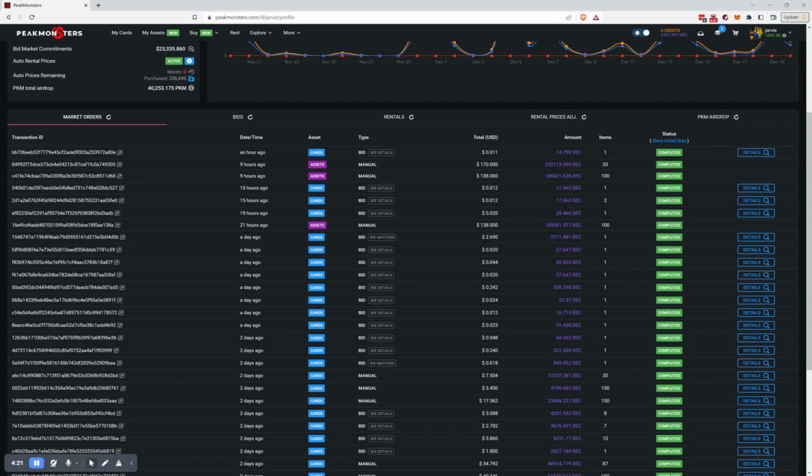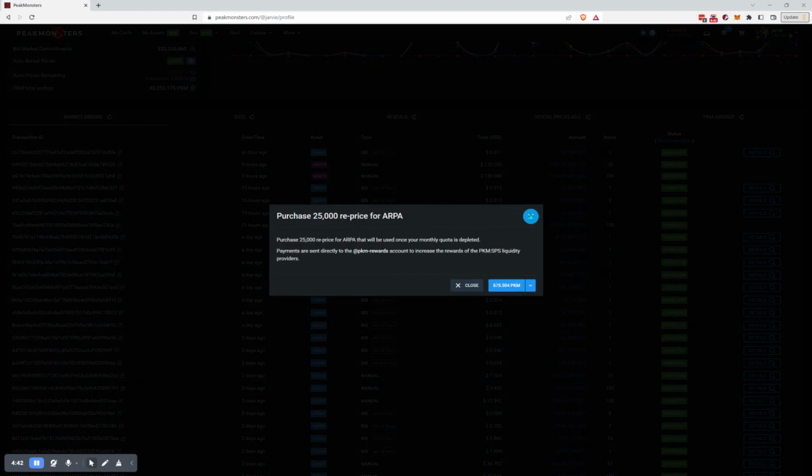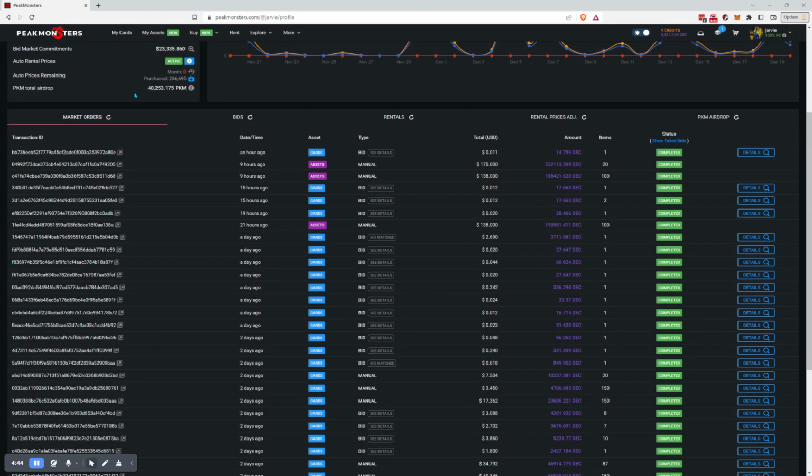And you don't even need to get premium if you don't want to, because you could just come in here, get 25,000, and maybe 25,000 may last you 4, 5, 6 months. They're just used whenever, and they do not expire. These extra repricings do not expire.